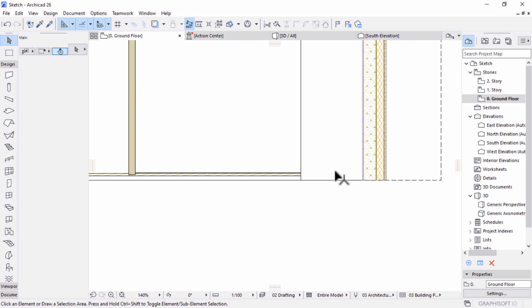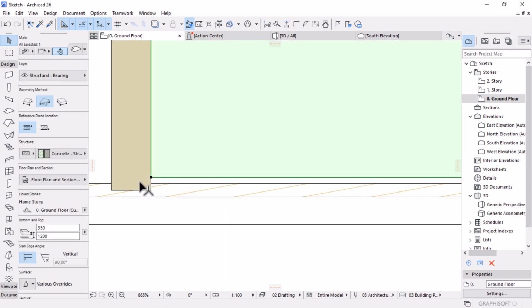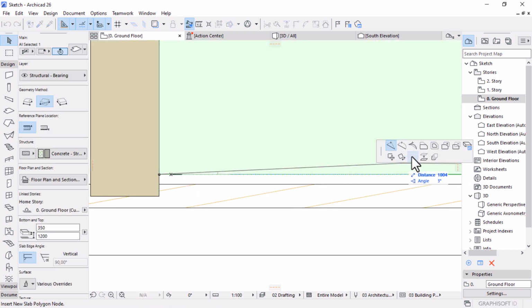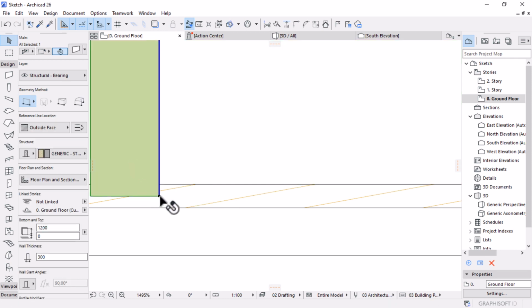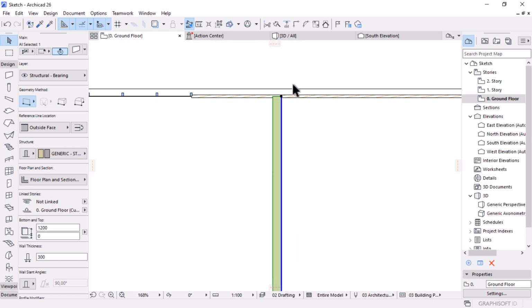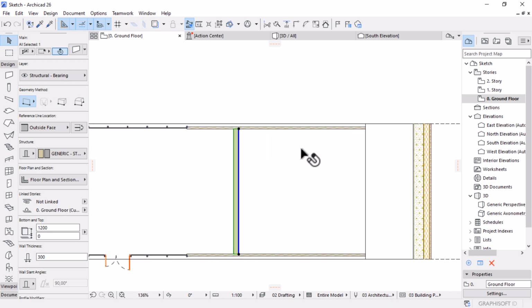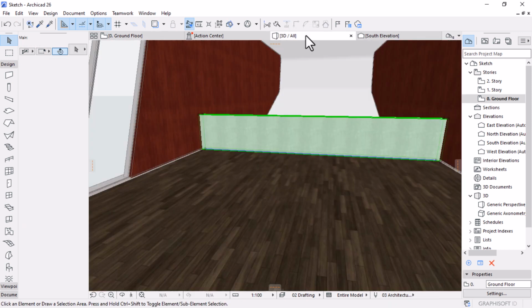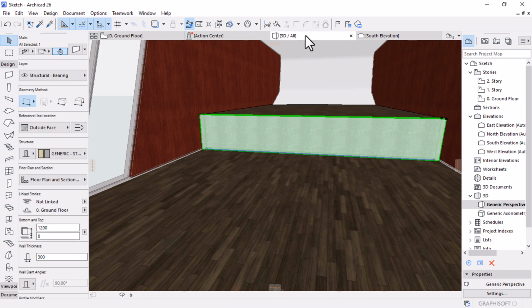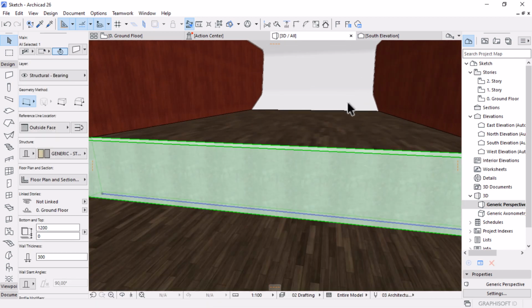Make sure the slab is aligned, because this edge has to be right on the edge, and then this wall again has to start on the inside of your curtain wall. Same applies to this side as well, just like that.